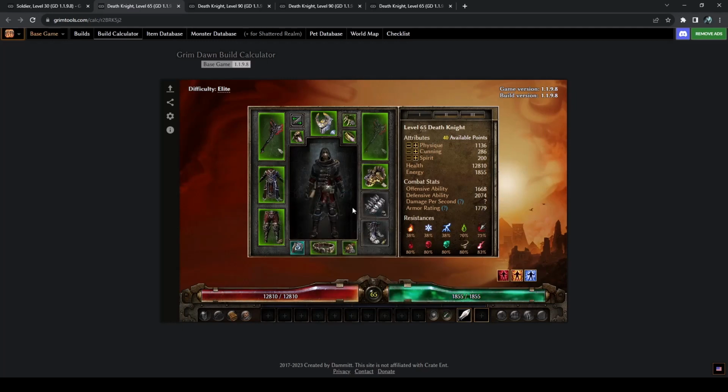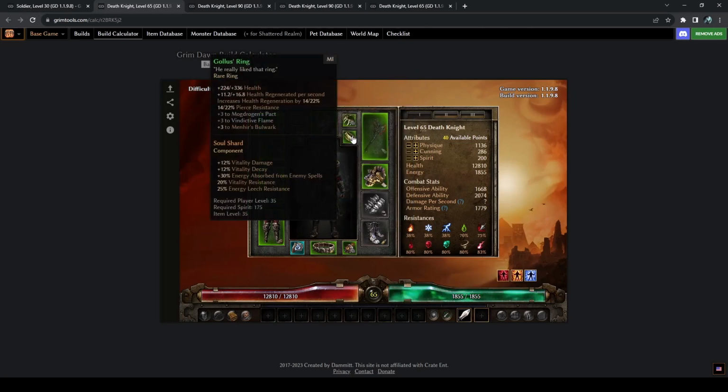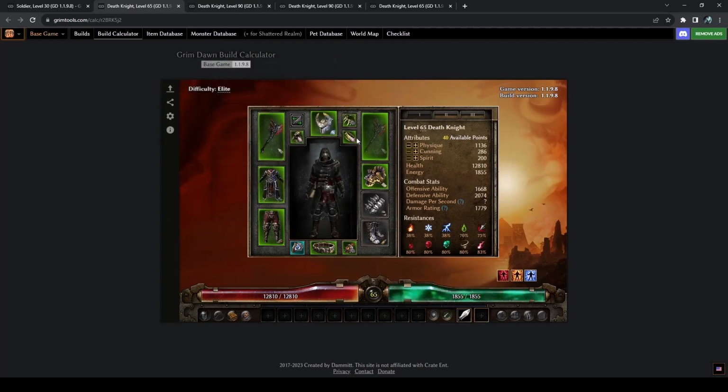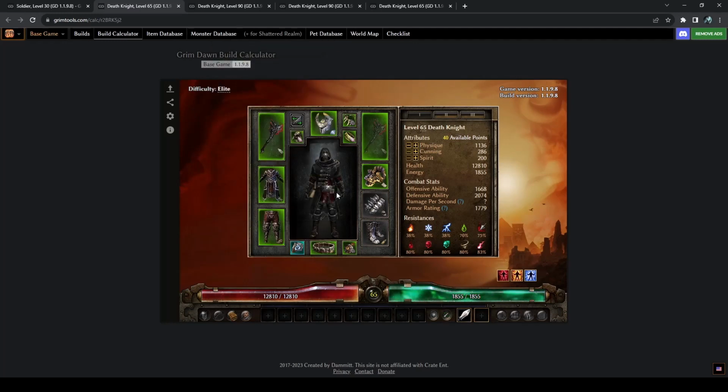Should be relatively easy with 1, 2, 3, 4, 5, 6 items. 7 technically for Mogara's Fangs. So 7 items to get affixes on to fix basically 3 resistances. Shouldn't be too much of a problem.